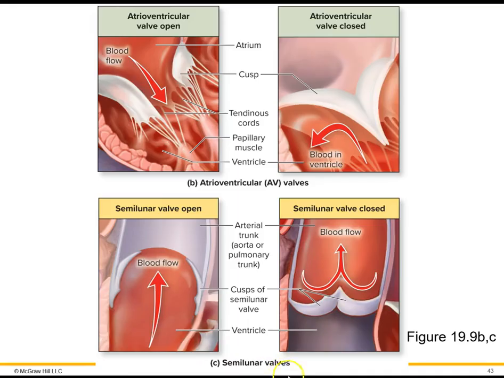Now, when that ventricle contracts, it's going to force that blood superiorly, and it's going to actually open the semilunar valves. Okay, so ventricle contraction is going to close the AV valves and open the semilunar valves. When the ventricle relaxes, the pressure inside of the ventricle becomes lower than the pressure inside of the arterial system, and the blood kind of slips back down towards the heart. You'll see that these cusps are designed just so that they catch that blood, and the force of that blood sliding backwards snaps them shut.